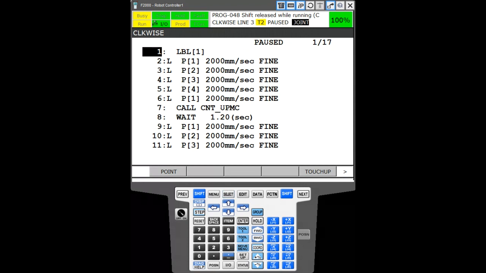So I'm going to flip over to the main robot screen and run the application just so that you have in your mind what the program looks like as it's running.